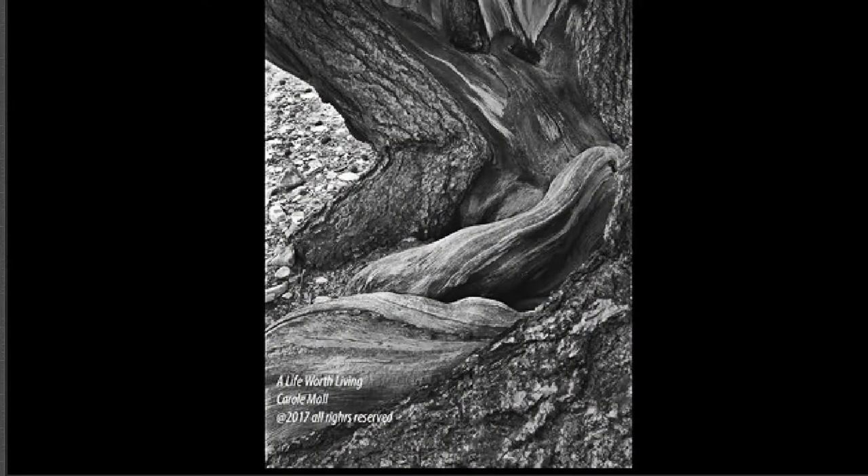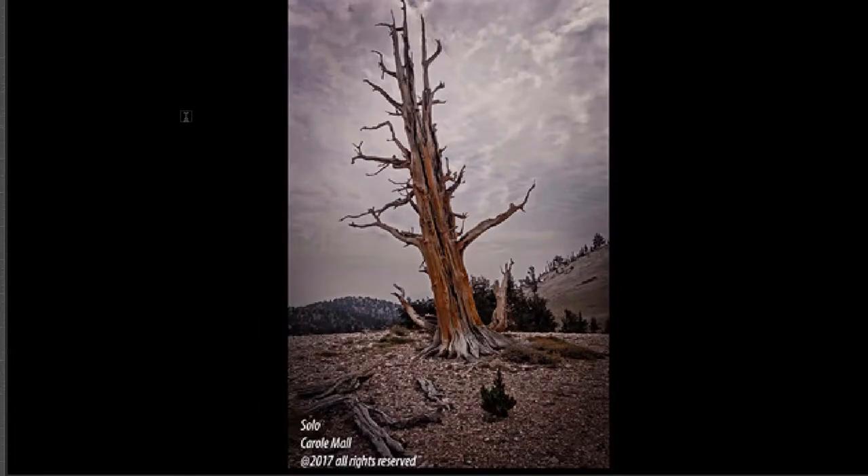Here again we have a wonderful statement of this tree clinging to life. You know what scatters the bark on these trees is the ice crystals in the air in winter, blown with such incredible wind power that it rips the bark off — it's like being sandblasted with ice crystals. What an incredible environment these trees not only tolerate but survive well in. This cool solo old tree on the hilltop is pretty emblematic of these trees standing sentinel against horrible conditions. I might brighten this up a little bit — it was a cloudy day. I would boost the contrast a little, bring the highlights up.